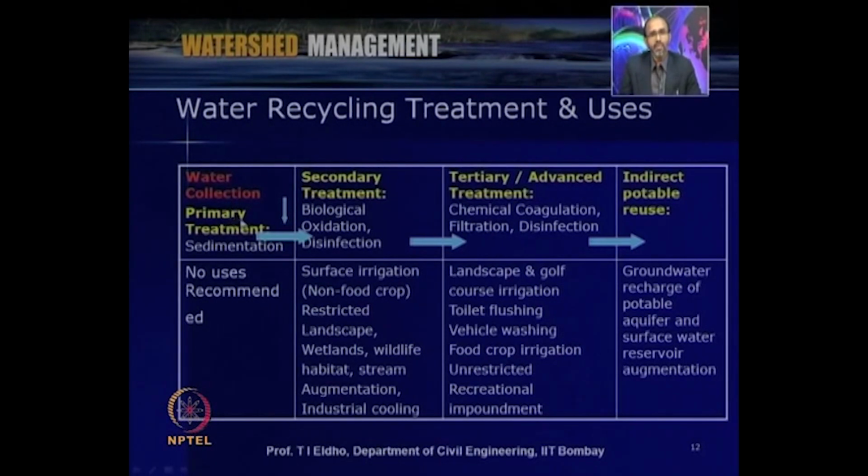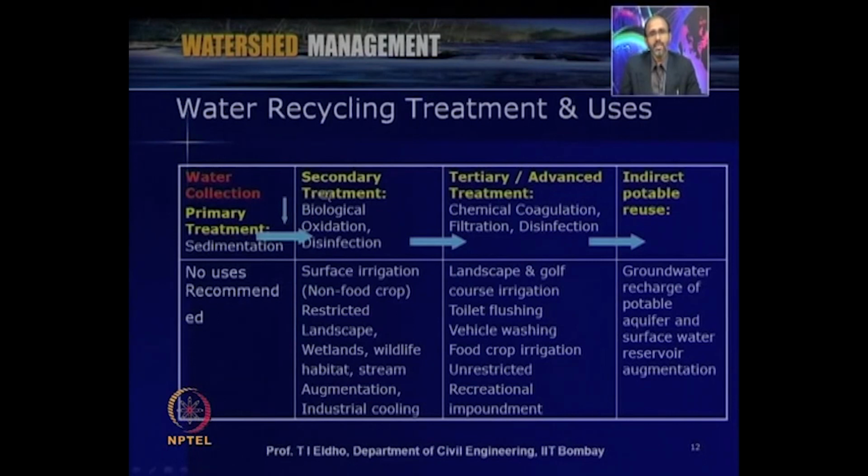And then next is primary treatment. There, for sedimentation, we can retain the water for some time in tanks or pits, so that the floating materials and other things settle down. This is the so-called sedimentation process. This simple treatment is not sufficient for any kind of reuse if the water is totally polluted; then we have to go for further treatment. But if it is simple water coming from a kitchen, then even after primary treatment we can use the recycled water for gardening or irrigation purposes.